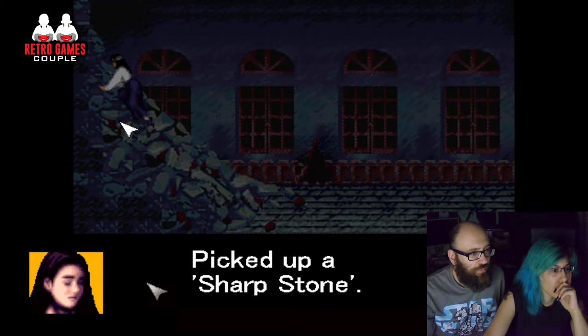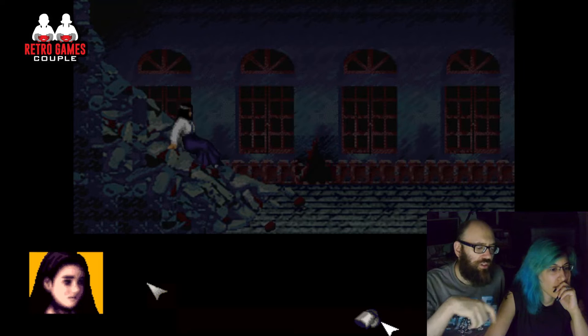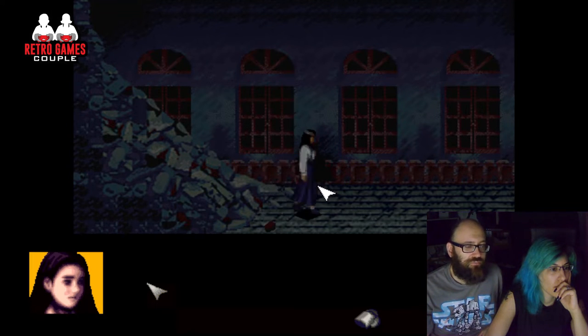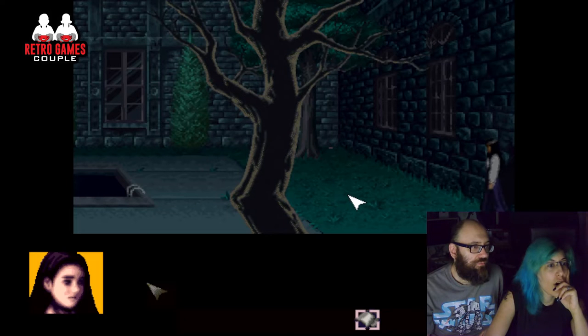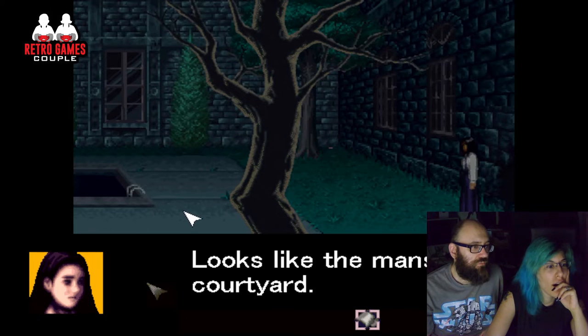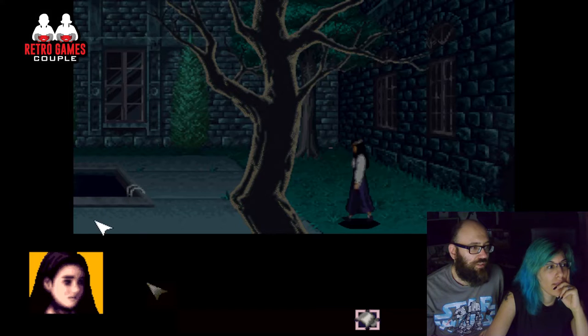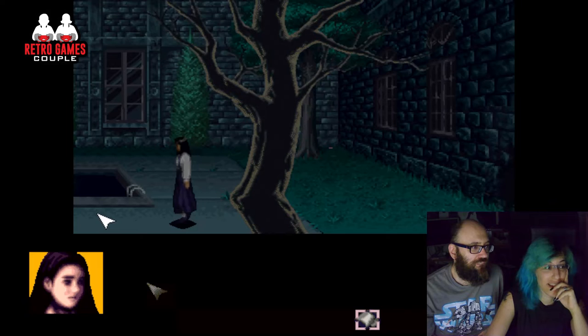Okay. Picked up a sharp stone. So now we have an inventory. Maybe we need it later for a puzzle. Or we could just use it here. Try. So you do everything with one click. Oh my god, you were right. Oh no! I know what this is. Okay, move on. And don't die. We'll die a lot in this game.